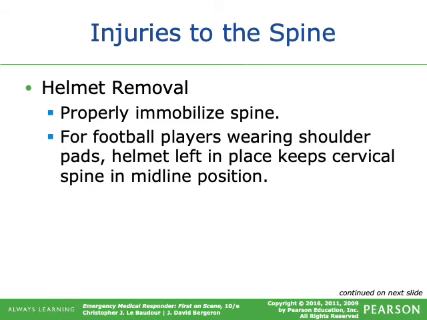Alright, properly immobilize the spine. For football players wearing shoulder pads, the helmet left in place keeps the cervical spine in the midline position. You can just remove the face mask from the football helmet, generally with just a couple screws, or you can cut off the retaining straps with your scissors most of the time.